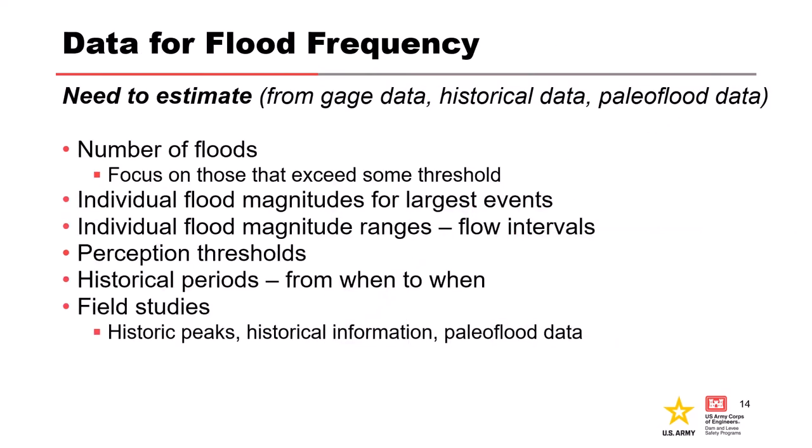All right, so in summary, listed here are the key things to estimate. How many extreme floods occurred at this site? We're looking for large floods, not something similar to the average or low flow range in our systematic data. We don't care as much about that because it's not impactful to our study. We want the big floods. And what are their approximate magnitudes? Describe each with an interval, which includes an upper and lower bound. We're going to estimate perception thresholds from what you've learned from the historical events or other historical evidence.